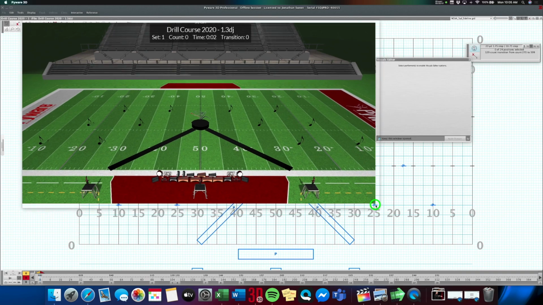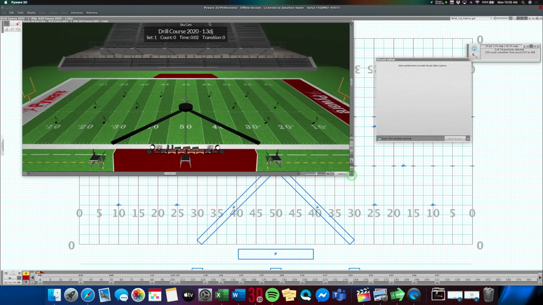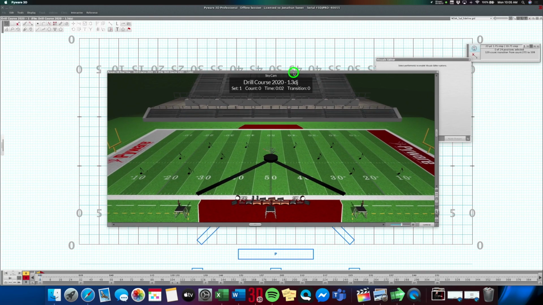So here's the trick that I use for that. I make the real view a little bit smaller. Then I just take the point tool and I watch inside the real view for where people should be and move them around. Make sure you're at a step density of about 1/4 or 1/8.